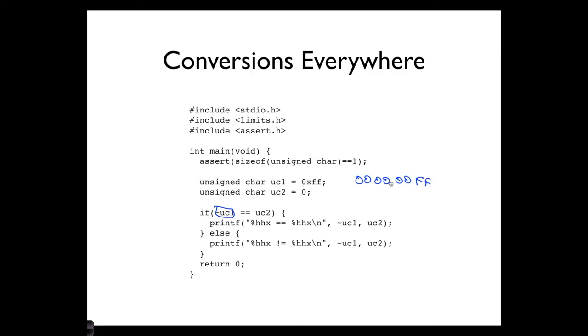But in this case, yes, it will treat this as complementing the following, 000000FF. And that's going to put all ones and then zeros. And then it's going to go, is that equal to zero? In this case, it's going to convert this one to all zeros as well, 32 bits. And it's going to say, no, they're not equal. And then when it goes and prints it out, it's going to say, oh, well, I only want to print out the lower 8 bits. And so it's going to say, oh, it's zero. Right?